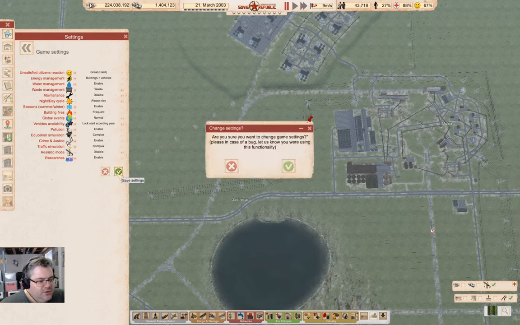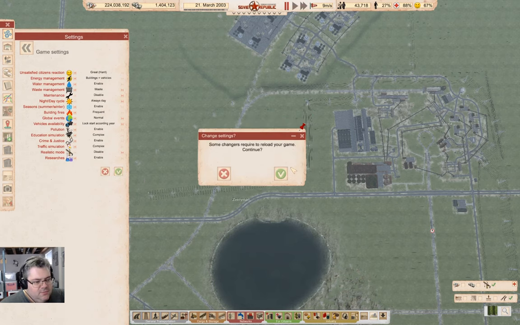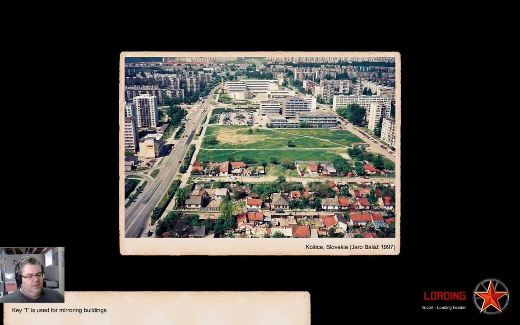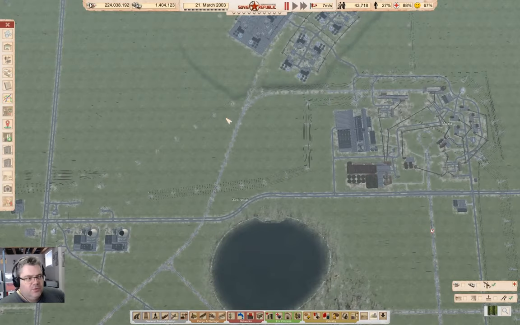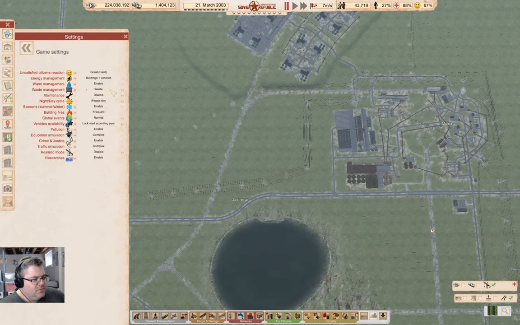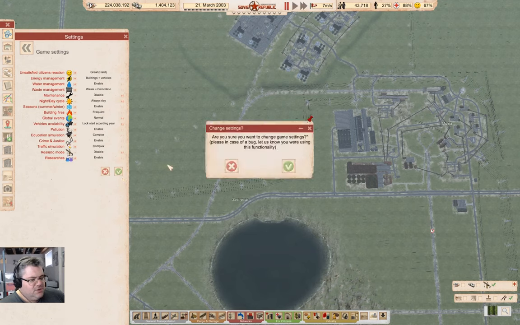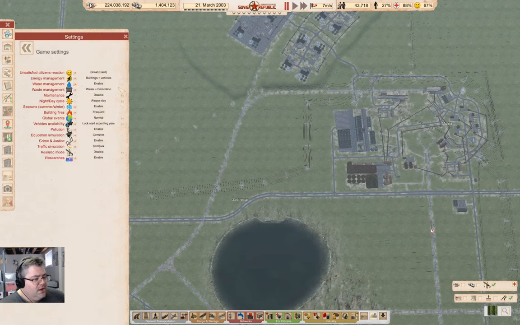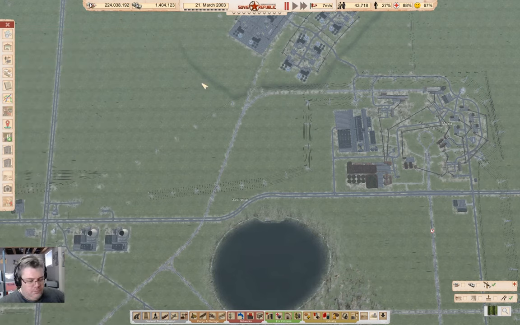Okay, so if I turn it on, we have to reload the game. Yes, okay. Well, that's a nice picture, isn't it? Okay, so theoretically now, if I go in here and I look in game settings, waste management is set to waste. Waste plus demolition? Yeah, we'll do waste plus demolition. Might as well, right? Right. So that's good.